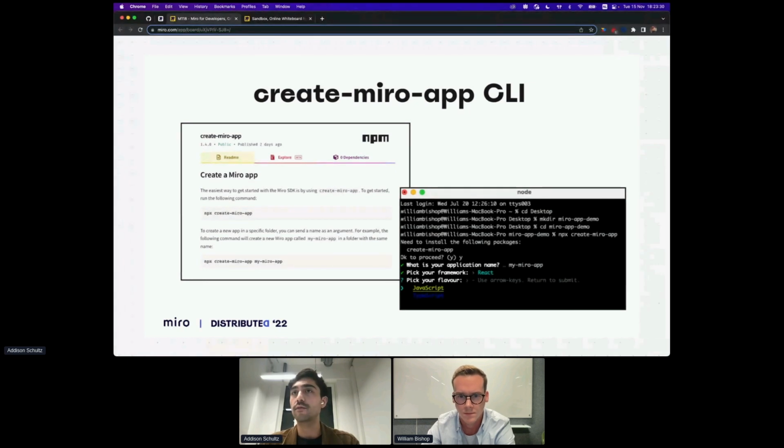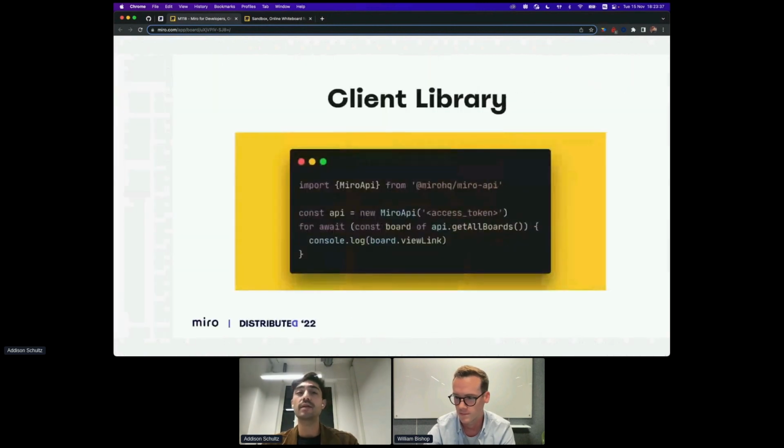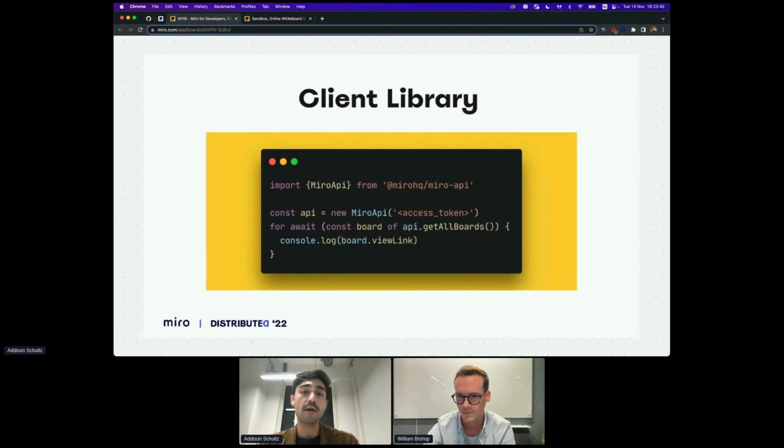There are also some options for full stack apps if you are interested in doing more than just something for the Web SDK. If you're interested in using pieces of Miro's REST API, we have also just launched a new client library, which is super exciting, which allows you to tap into Miro's API without having to think about a lot of the extra setup, because we do a lot of that for you.